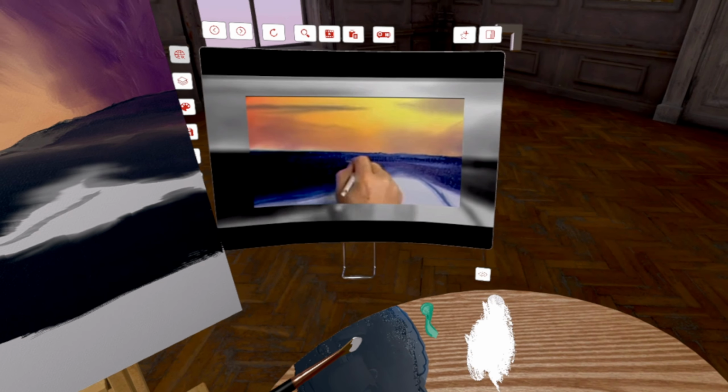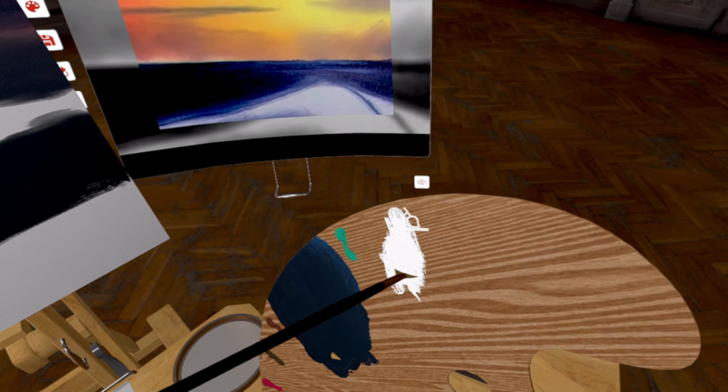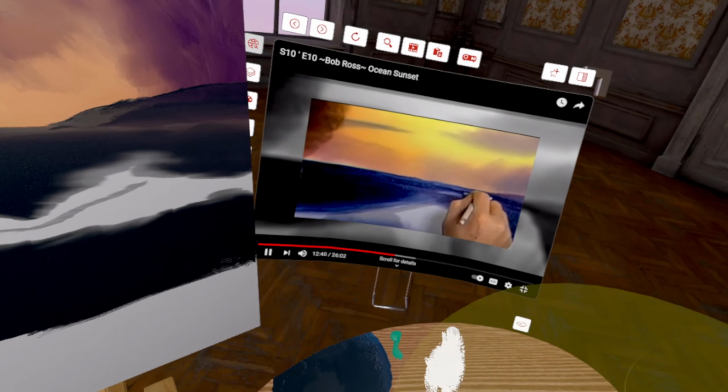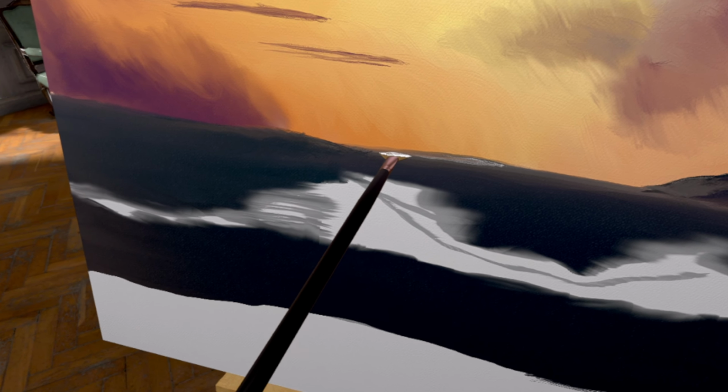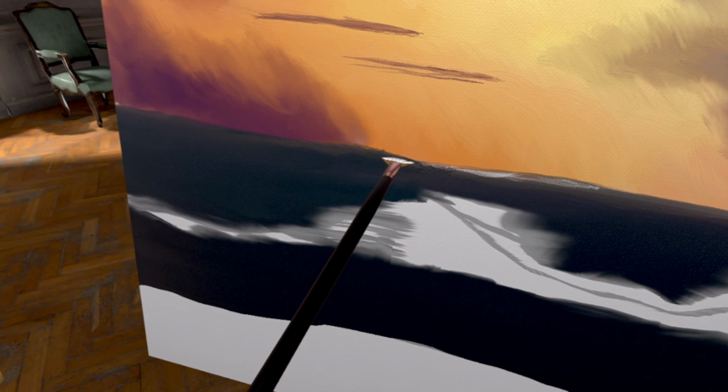Barely touching. Barely touching. We'll not put a lot of paint on then. And sort of like it. Make all these little things happen. Bring it right around the base of this little footland back here.